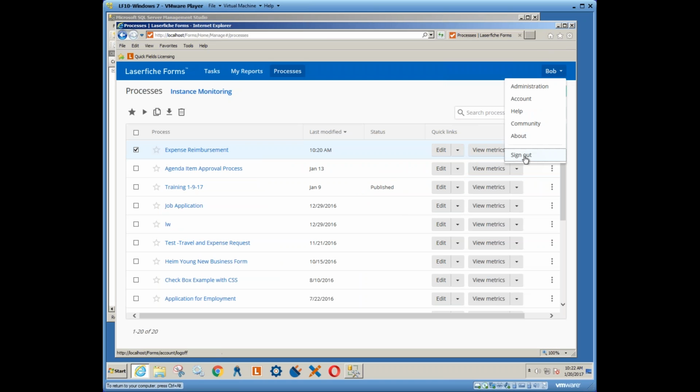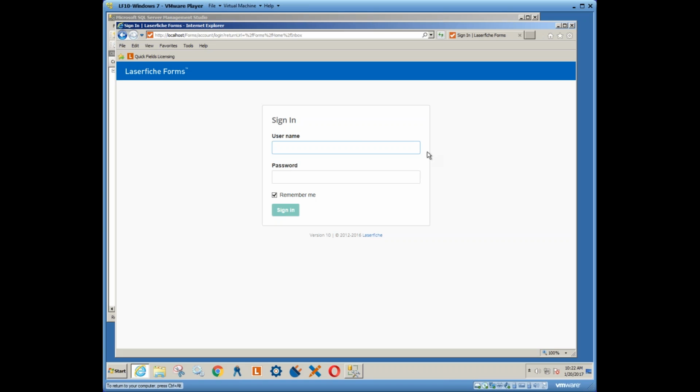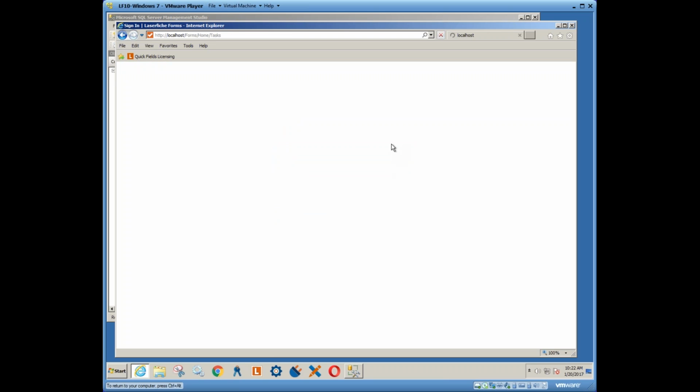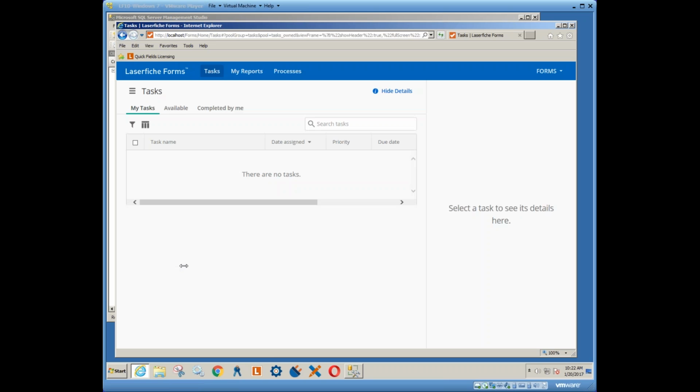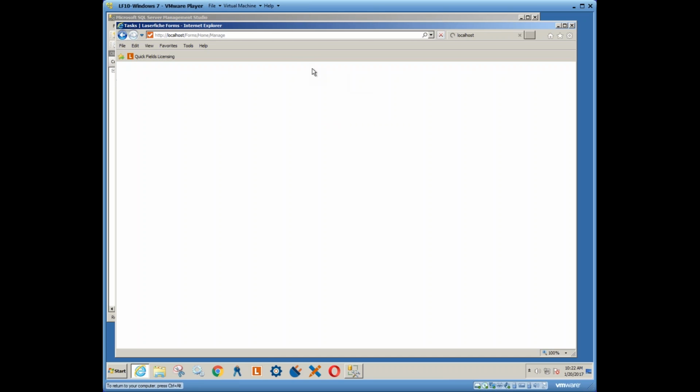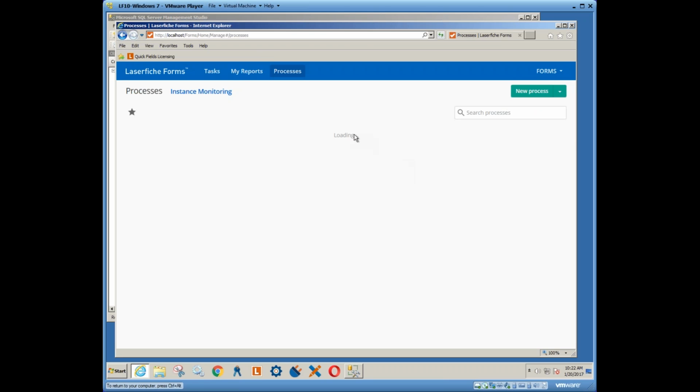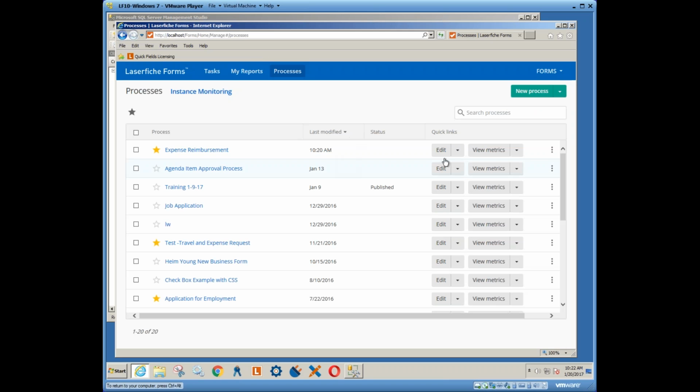Now let's go back in there. Let's configure Bob a little bit better. Where's our forms account? There we go, forms. Okay, so we're back in his forms. Let's go look at our processes, which takes a little bit of time on my machine. It's usually really pretty quick and snappy for most end users. I don't normally expect to see this go so slow in this typical.